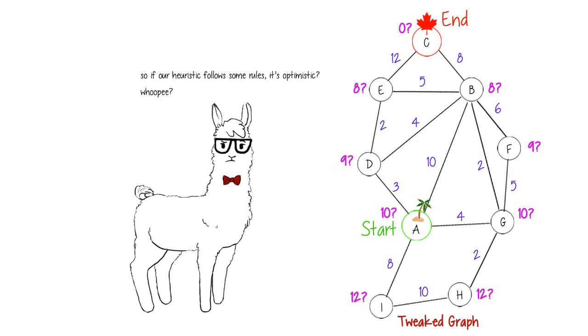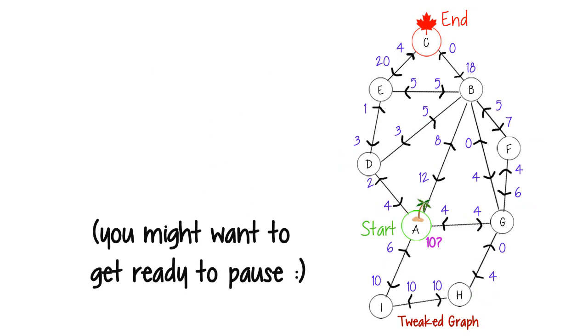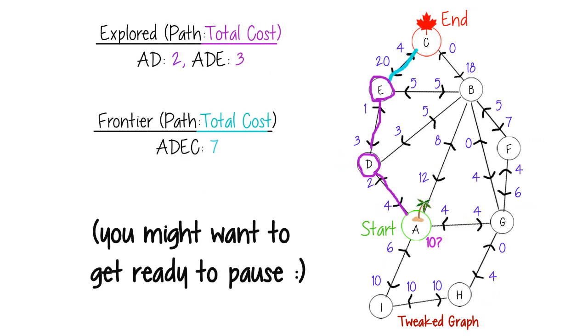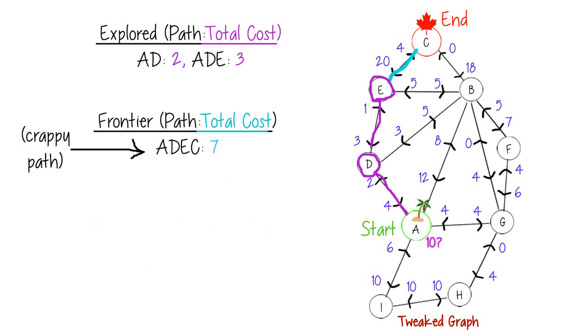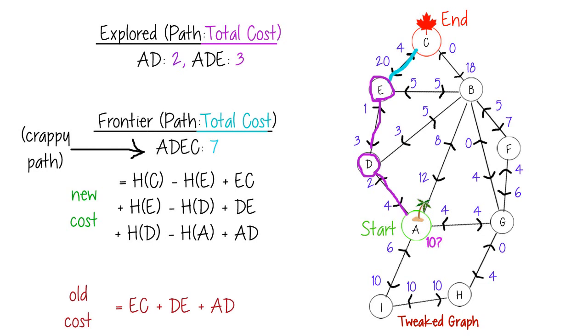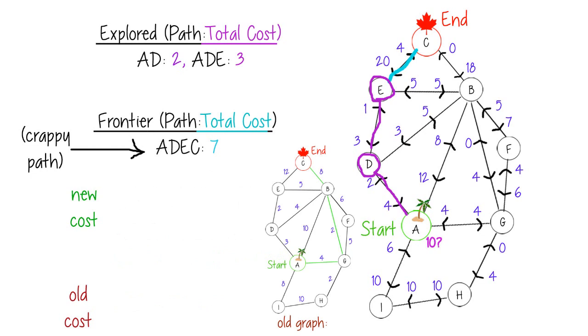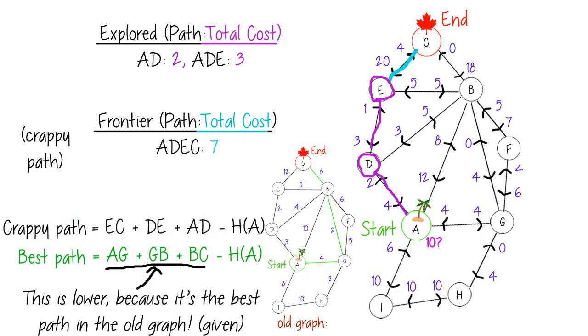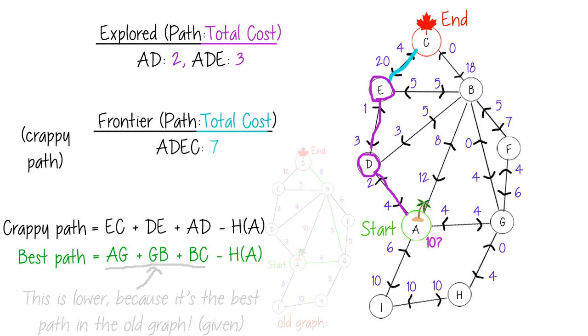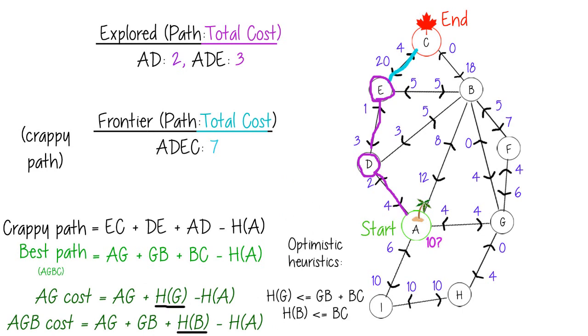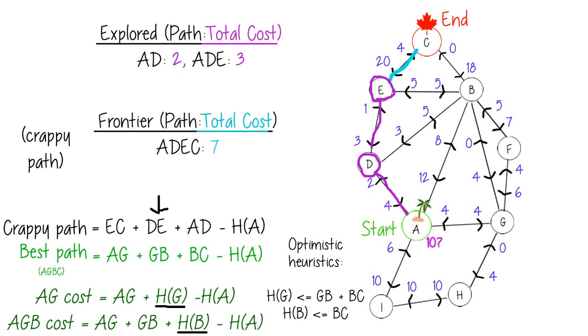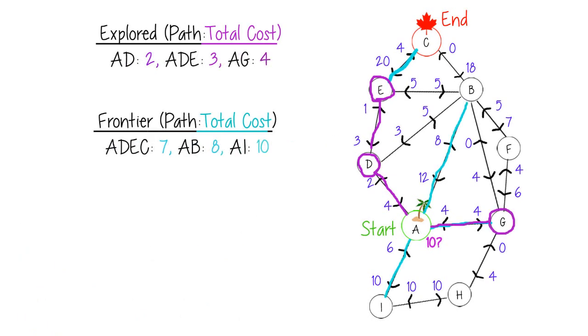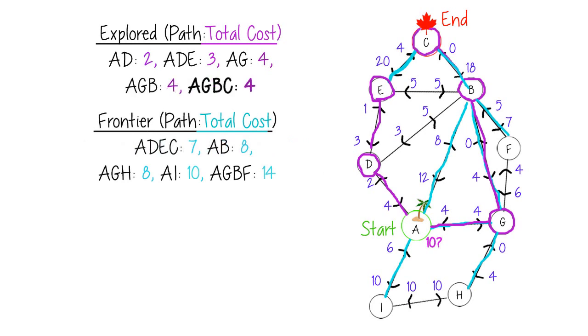Now, why do we care about this? So again, this makes sure that Dijkstra's will always give us the right path, because let's just say we're about to return some crappy path. We're at the final stage. If we compare the new cost of our crappy path with the old cost of the crappy path, we see that they're the same, besides just the heuristic for the start node, since all other heuristics cancel out. Now, let's look at the fastest path, the one we really just want to pick. Again, the new and old one have the same cost, besides the constant start node. So the best path still has to have the lowest cost. And because our heuristic is always optimistic, every stage of the actual fastest path must still have a lower cost than this bad path, in the new graph too. Since Dijkstra keeps going down the lowest cost path it sees, we explore the entire best path before we finish any of the bad ones.